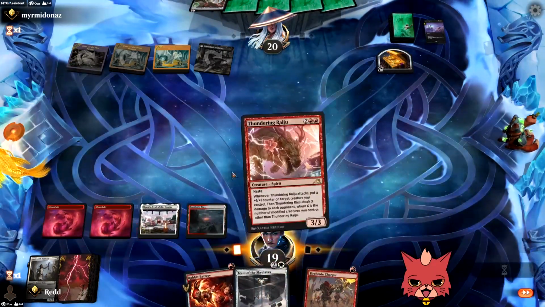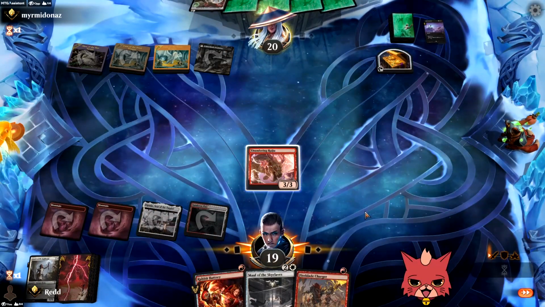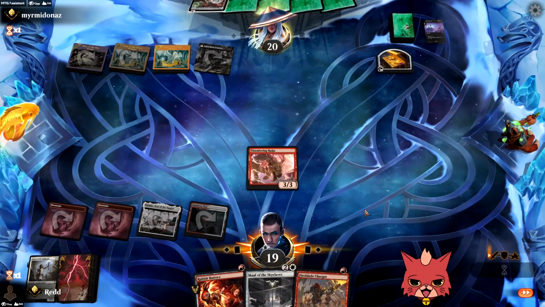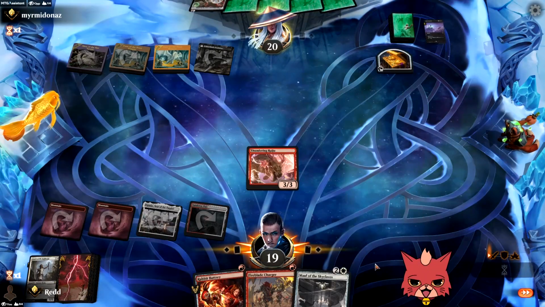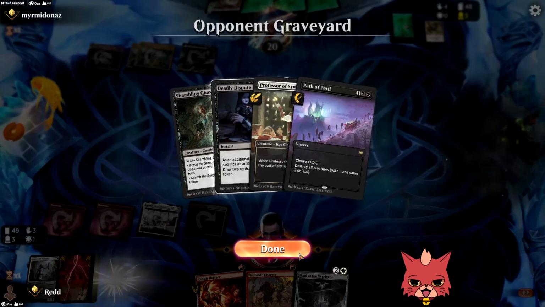We unfortunately have been pretty controlled here, right out the get-go. Another Vanishing Verse would be devastating. That would be devastating. We do have a Fireblade Charger Maul of the Skyclaves combo next turn. Okay, Vanishing Verse. Oh, not another Vanishing Verse.